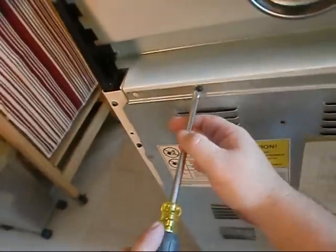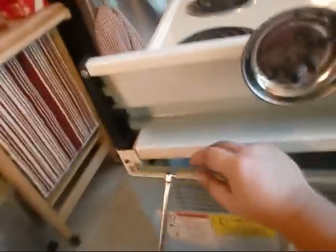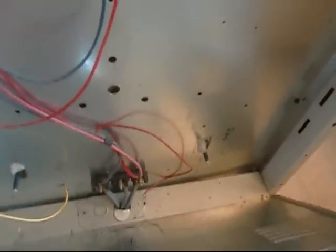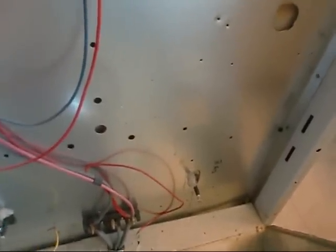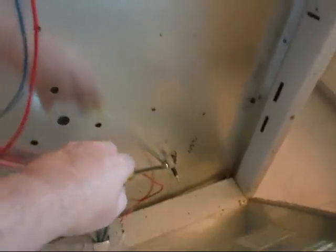Take one of the doors off of it. I've already got all the screws out of it. I love these doors, dude. I don't know why you wouldn't make it where this panel here would actually come out, but it's all tied together to where you'd have to remove your high voltage and everything to actually get this panel out. And there's a panel behind this panel, but as you can see here, here's our broiling element with the flag terminals, and here's our new baking element.